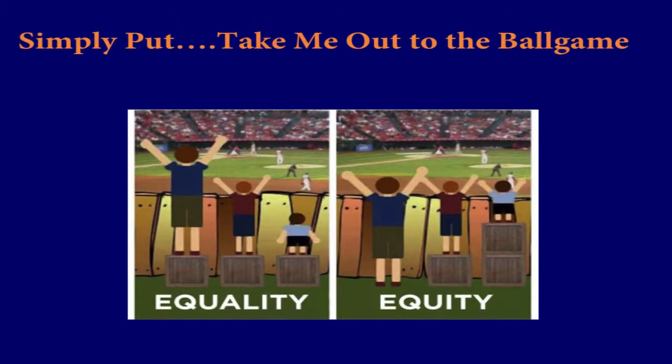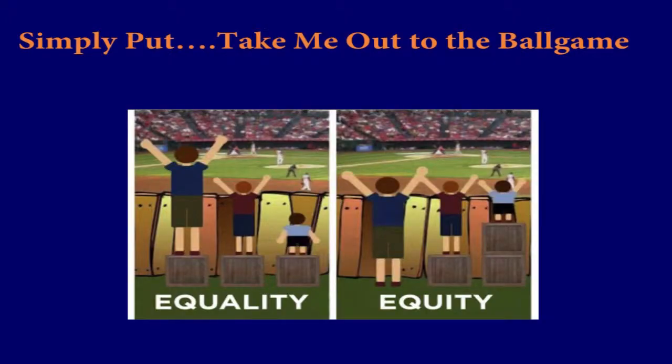Simply put, if you have 3 children of different ages, they're all different heights, and you decide to take them to a baseball game, and you decide to give them all the same stool, at the end of the day, if they all get the same stool, some can see and some can't. So you really never want to ask for equality. You want to ask for equity. Equity is based on proportional need. If you need more to get to wherever the defined point is, you get more. If you need less, you get less, right? So always ask for equity. That's where we'll all be at the same level, not equality.